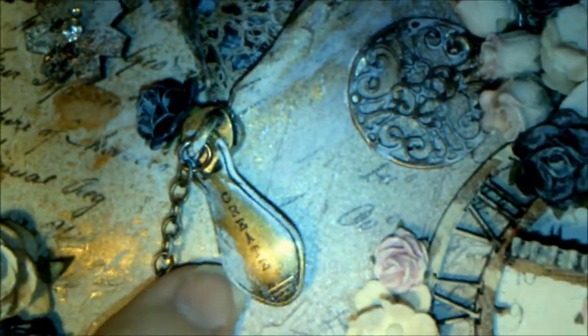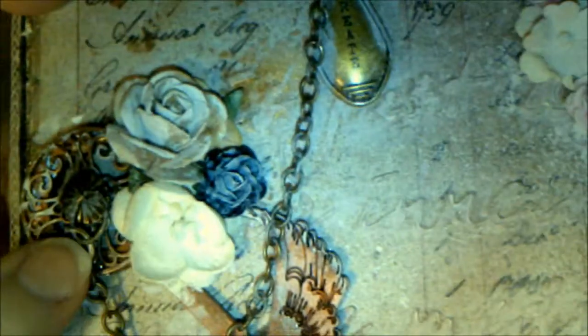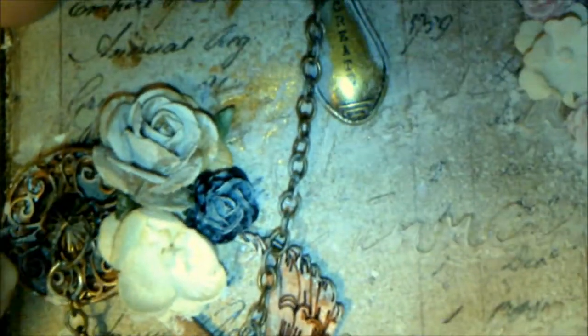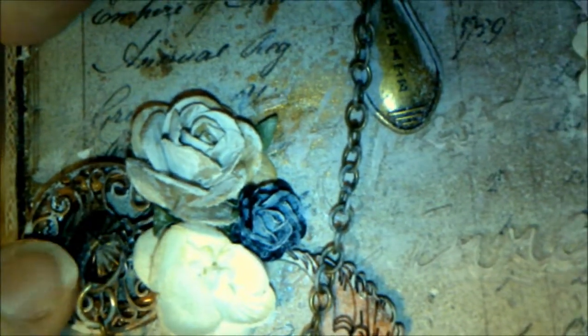So after I did that, I added this really cool zipper, which is from Prima. Says create, and then I added a chain which comes down to this wooden key I have here. And then the top of the key has a sort of a round part to it, so I took one of the Butterbee scraps, copper metal pieces, and I glued it on top.